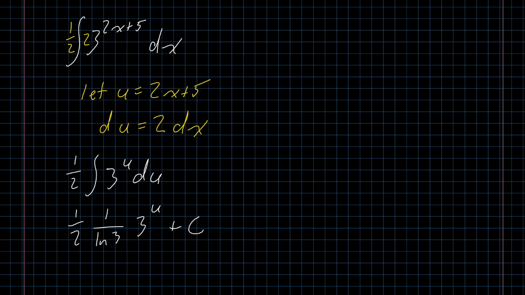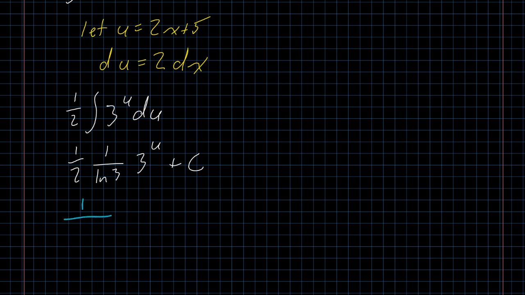There's always some question. Should I be multiplying the arbitrary constant by 1/2? Should I be multiplying the arbitrary constant by 1 over the natural log of 3? And remember, it's an arbitrary constant. It doesn't matter. If you wanted to multiply it by 1/2, that means just choose double the arbitrary constant you would have chosen otherwise, and you get the same thing you get either way. So it doesn't change anything. There's no reason to go about doing it.